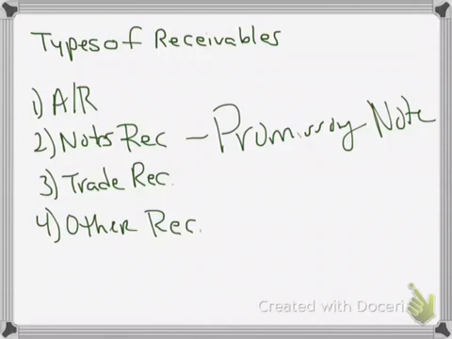When we look at trade receivables, these would be notes as well as accounts receivable that are from our sales transactions. And then we do have other receivables. These would be non-trade items. They could be interest receivable. It could be loan to officer, advance to an employee, or a loan to an employee, a tax refund, anything like that can be part of these other receivables. These are all current, or for the most part, all of these can be current assets. That note receivable, if it's over 1 year, then that could be a long-term investment item. But for the most part, we're dealing with current assets here.